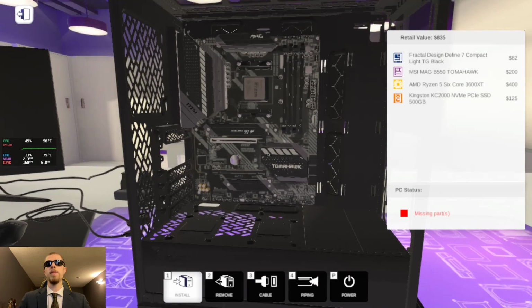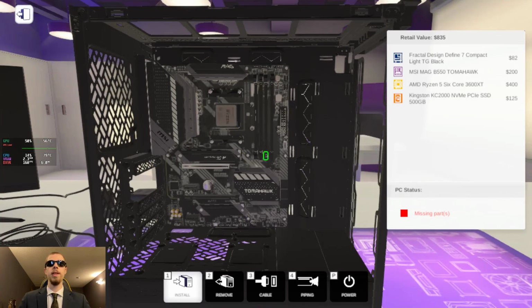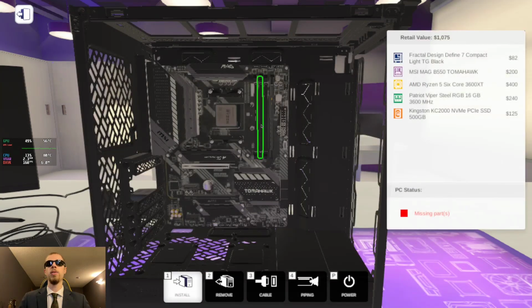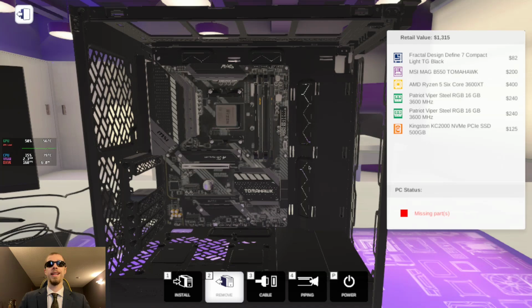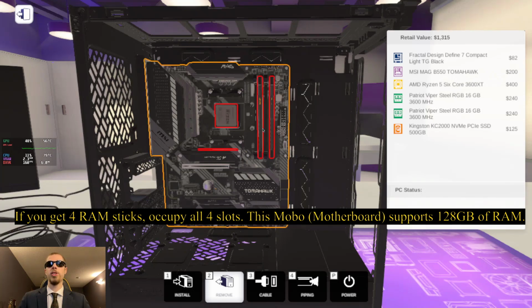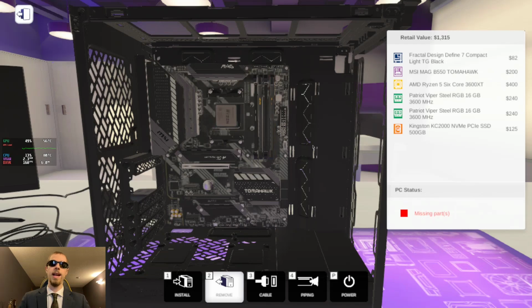Now, in terms of installing memory onto your motherboard, since I'm doing 2 sticks, you need to insert them into slot 4 first, and then insert the other stick into slot 6. Not slot 6, slot 2. I don't know what I'm thinking. But slots 2 and 4 will be occupied with these sticks. This is for better performance.